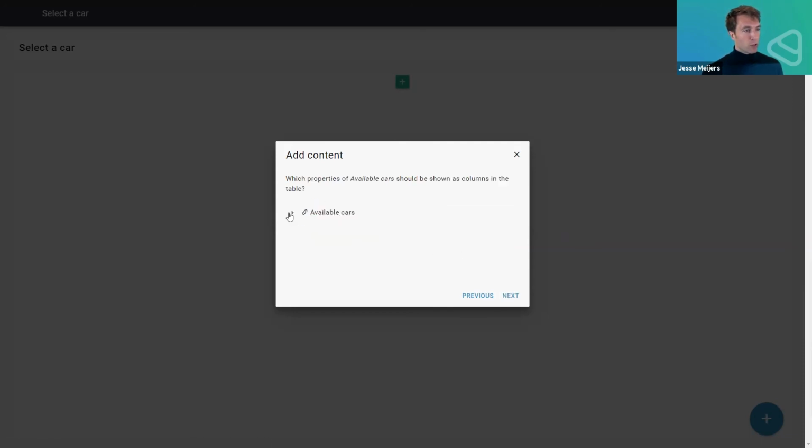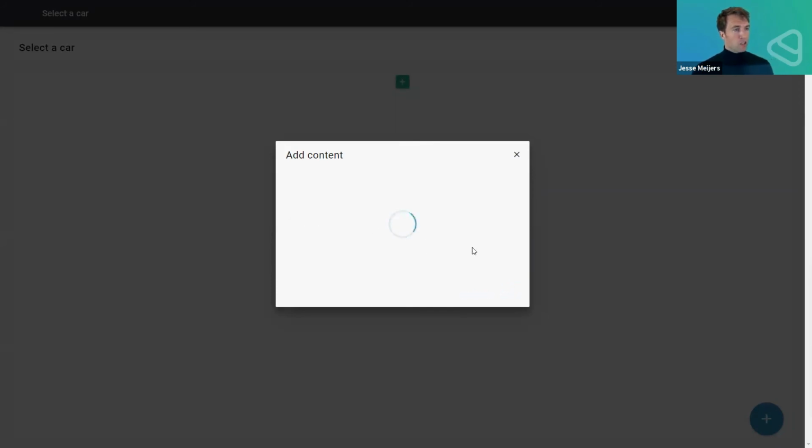What do we want to show from available cars? Well, let's say the license plate, the name, and a picture. So everything. Next, and then it says, do you want to change anything? I think it's fine. Let's say the name like that. Let's have a clickable preview as a photo, so you can take a closer look, search on everything. That's fine. Sort order, let's put it on name and then smallest to largest. There we go. And we don't need to download.